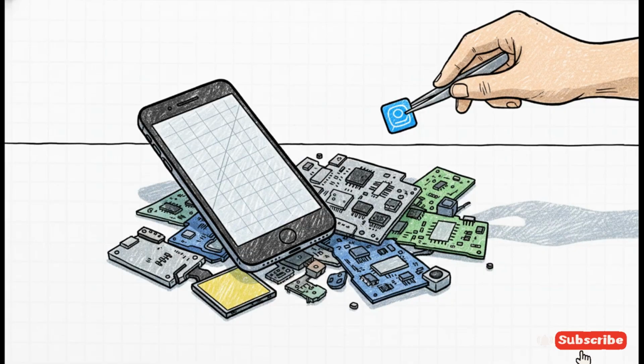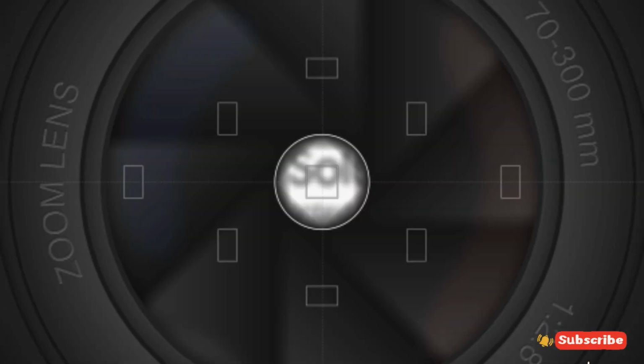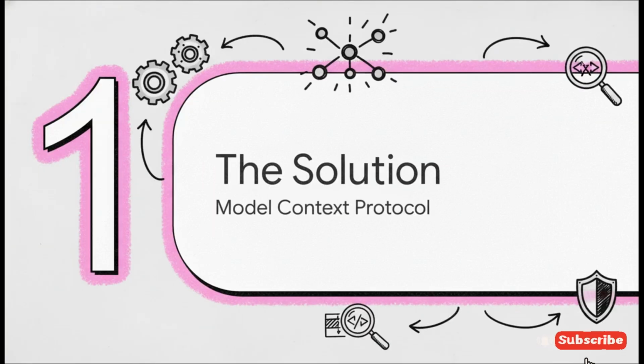And honestly, this analogy just nails it. The old way of giving an agent a new skill is like, imagine wanting to install a new app, but instead of just tapping download, you had to completely rebuild your smartphone from scratch. It's absurd, right? It just doesn't make any sense. So, how do we fix this mess? Well, the solution is a beautifully simple, universal protocol. It is time to introduce the hero of today's explainer, the Model Context Protocol, or MCP for short.